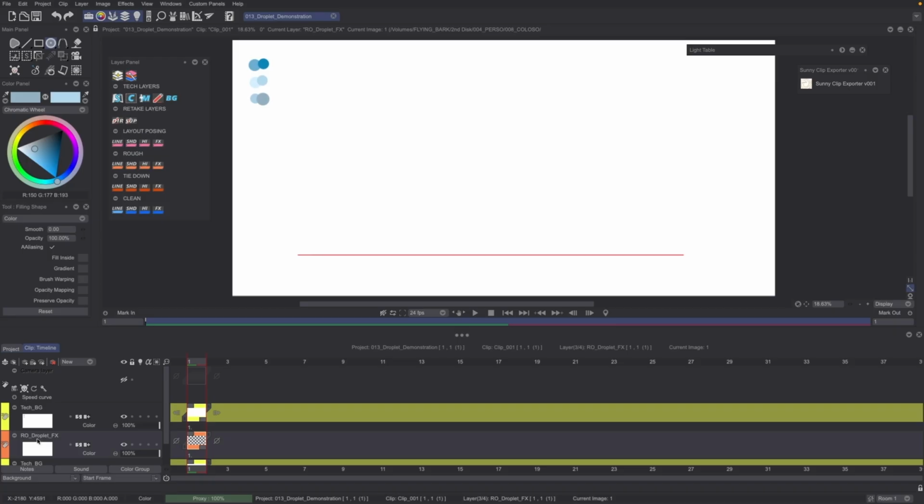Now that the preparation phase is done, let's start animating the splash. The first step of it is animating the freefall droplet. I set the point of fall of my droplet way above the camera, which is why I don't need to animate it falling from the very beginning. Also, because of that, I can just make a few poses of the droplet falling before just impacting the surface of the water.